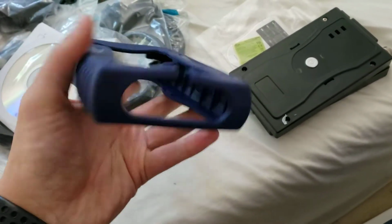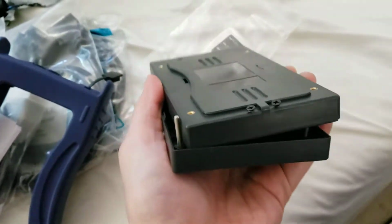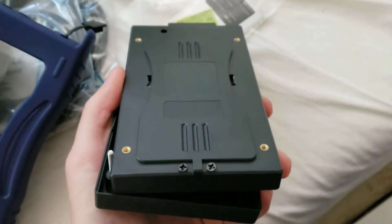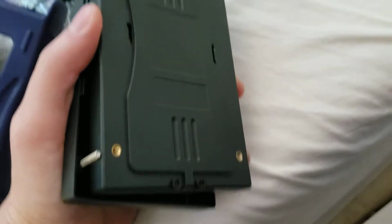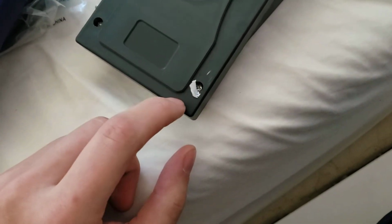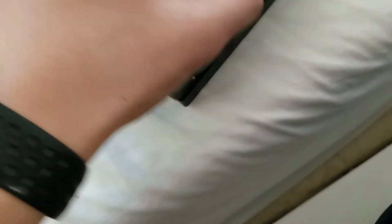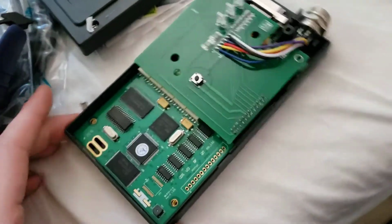This outer shell has 2 screws on the back to screw in the case, and in this one they're very ugly and janky and hastily done. I took this apart because I wanted to make sure it wasn't damaged. This has a very recent QC date. The QC sticker was for October 2020, and it's currently mid-November. Take off the 4 screws, including the one with the QC sticker, and you get inside.